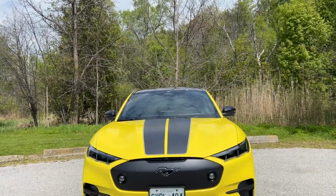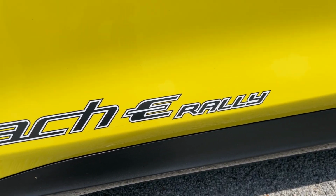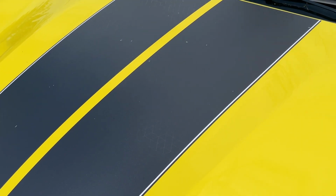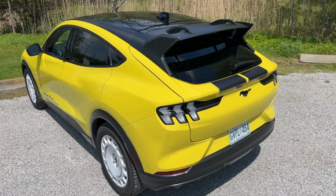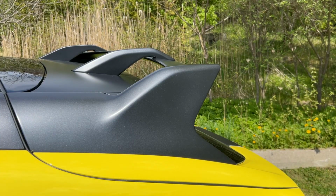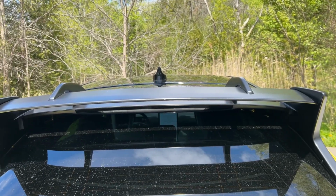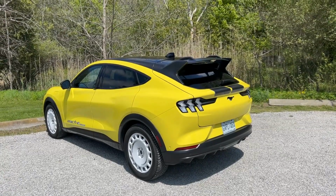So the Mach-E Rally sits on top of the model hierarchy, and it's pretty easy to identify at a quick glance. So there's dark gray, although it kind of looks black, body cladding protection on the front and rear bumper as well as the side sills, and that same color is used for the dual stripes on the hood. The roof is also that dark gray black color, and of course the most noticeable feature is that giant spoiler on the back. It is definitely rally inspired with its thick side plates and its multiple planes and wings and slats, and yeah, it's not going to be missed, and it's pretty clear what its intentions are.